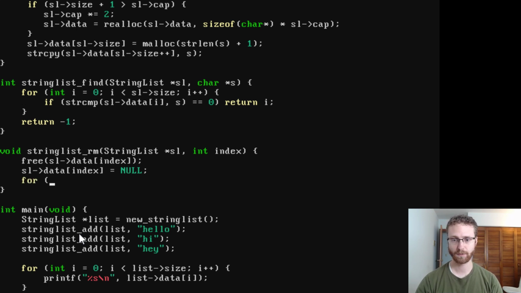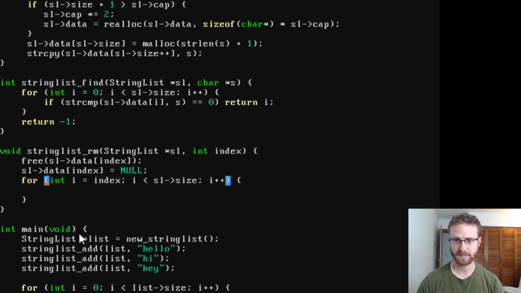So we'll say for int i equals index, and i less than SL size. Actually, what we'll want to do here is less than size minus 1, I believe. We'll have to do some testing and check on that.